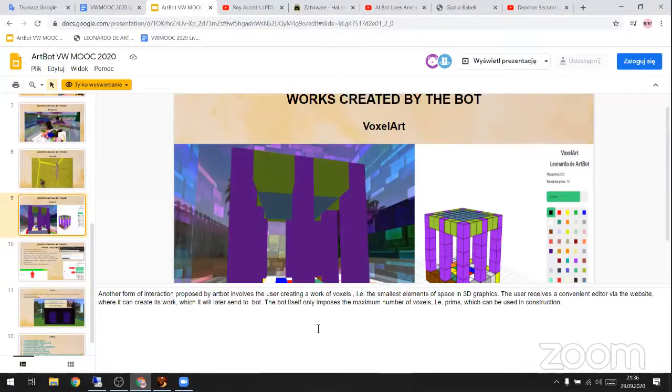The user receives a convenient editor via a website where they can create their work, which they will later send to the bot. The bot itself only imposes the maximum number of voxels, cubes, prims, which can be used in construction.